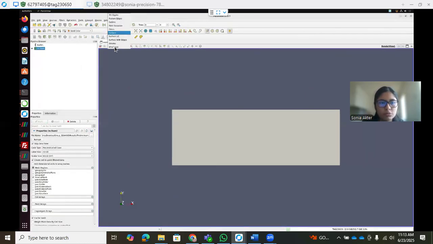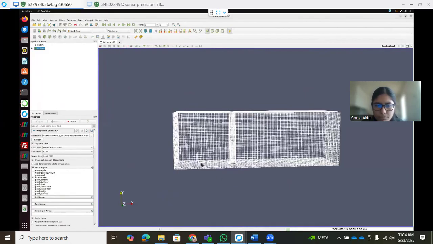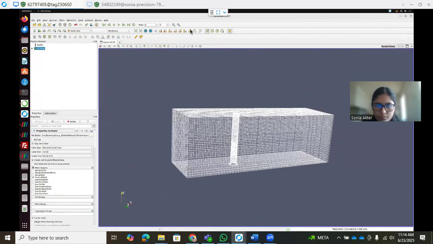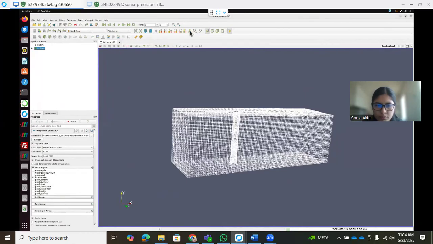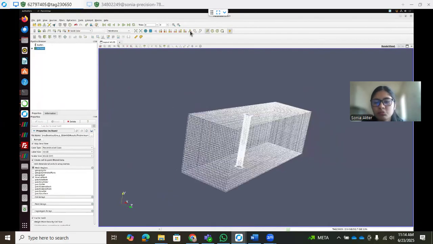If you go to the wireframe, you can see how much refinement is here. Did you see? It's the number of divisions or number of meshes, shown as a wireframe.